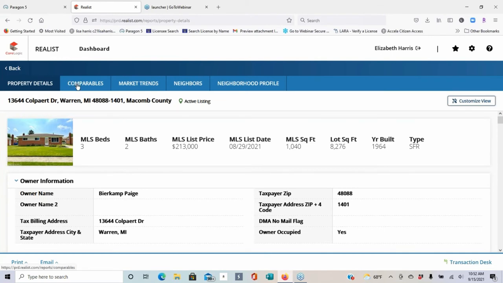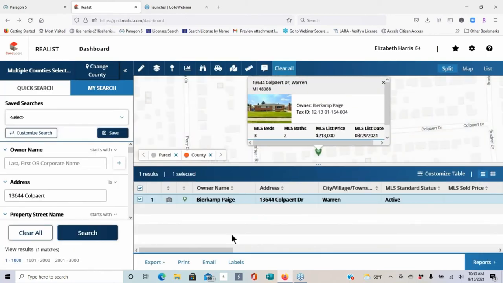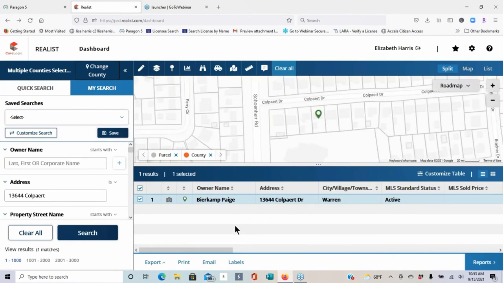And then I can walk through the same steps we did earlier. If everyone's comfortable with this, I'm just going to go back and then I want to get into the map itself. But again, you can do the exact same thing we did earlier. I'm going to go back, so my back button here in the top left. And we're going to go back to our map view and list and our search criteria boxes. So again, this is how you run a search in Realist without going directly from that link and that icon in Paragon. So now I want to get into the map and I want to get into labels.